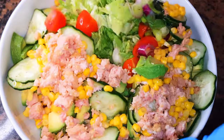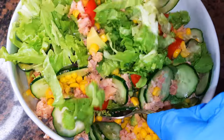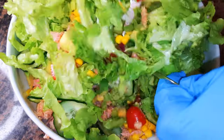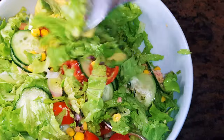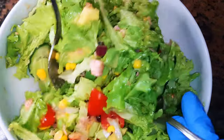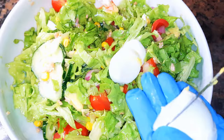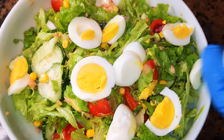So with the help of a fork and a spoon, I'll go ahead and mix everything up so that the salt, the oil, and the black pepper can be distributed evenly. Finally, to crown everything, I'll slice in some boiled eggs.